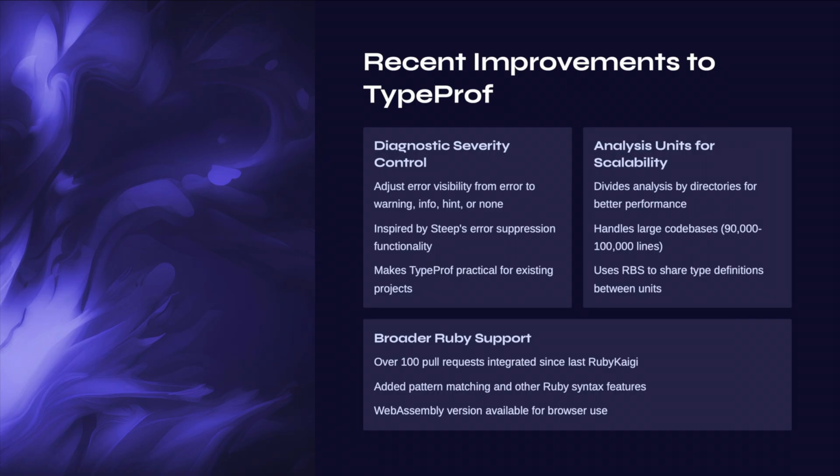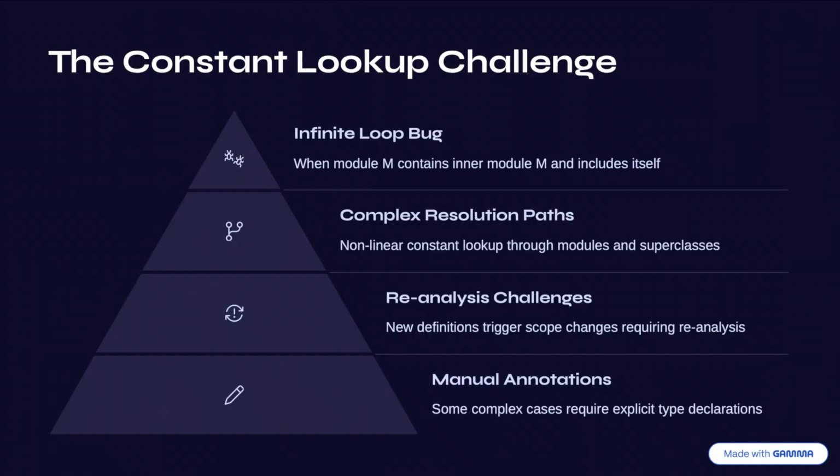Exactly, and that's the trap, because resolving include M to the inner myAppM also changes the definition of the scope, so it triggers another reanalysis of myAppM. Oh, no. And now, on this third pass or second reanalysis, when it hits include M, where did it resolve last time, the inner myAppM. Is there another M inside myAppM? No. So following the rules again, it falls back up the chain and resolves include M back to the outer M. Which triggers reanalysis, which resolves it to the inner M, which triggers reanalysis, which resolves it to the outer M. What? Infinite loop, purely from the interaction of Ruby's complex lookup rules and the necessary reanalysis logic of the tool.